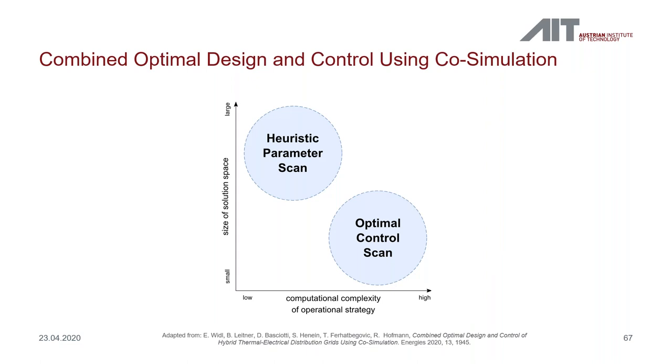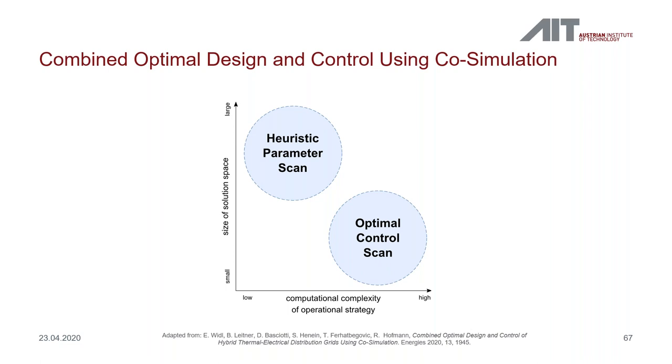There are several possibilities that you have to go into that subject. Unfortunately, due to the lack of time, I could talk here for hours just on that subject, so I will go into just the one thing that I am very much working with, and that is co-simulation. Co-simulation, as you might know, is the coupling of already existing simulation tools in one big simulation, in a way that they can dynamically interact with each other and exchange data, basically acting as one big model, as one big simulation. And what I show here is from a quite recent paper.